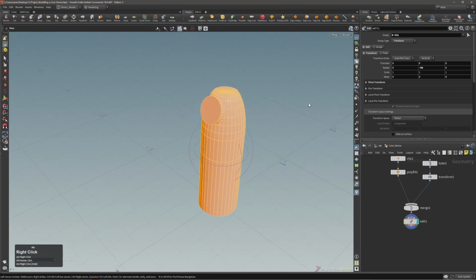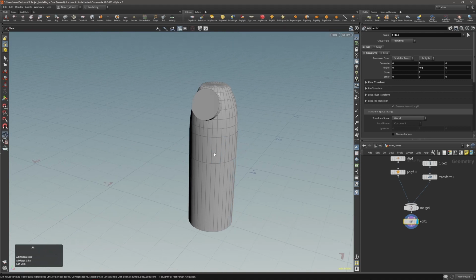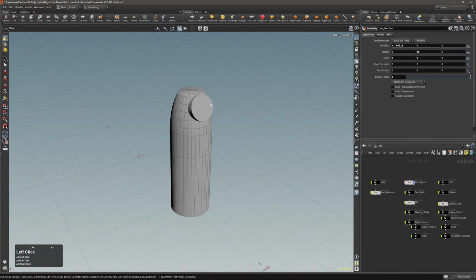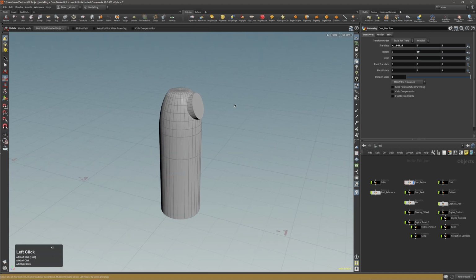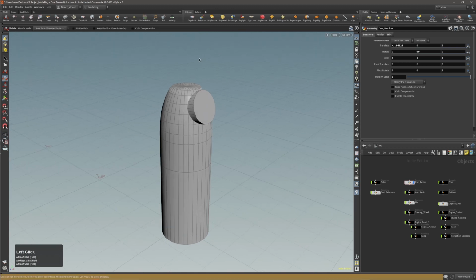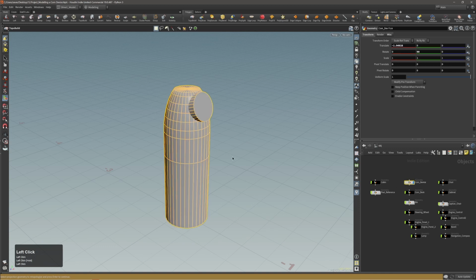This is our z positive, and I believe this is now what we need. So this is our reference for retopo. So the next thing we need to do is we need to activate Topo Build, and then we need to select the projection geometry.